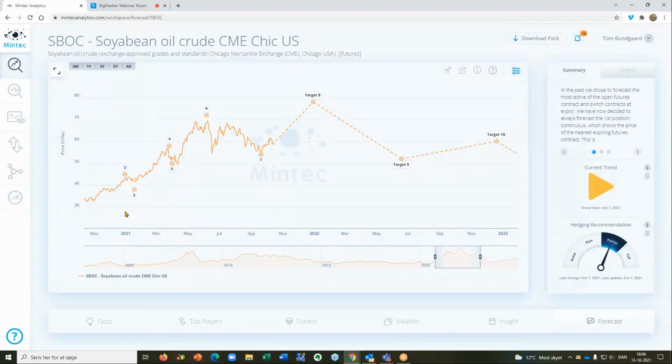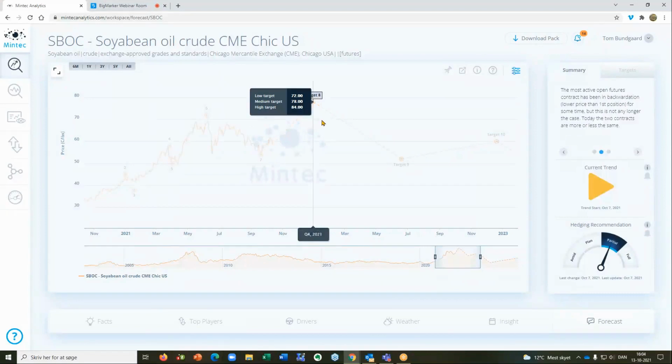You can see them back in time, how well we hit them. And you'll be able to see this one because this is the operative target right now, and that's fixed. We're not allowed to move the operative target. I mean, I can move target 10 if I want to because of new things, but target 8 is fixed there. So you'll be able to see whether I hit it or not once we get there.